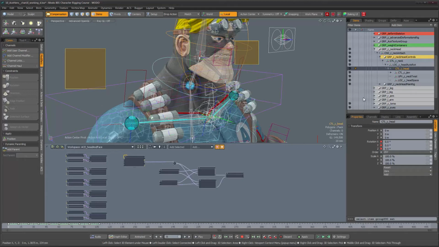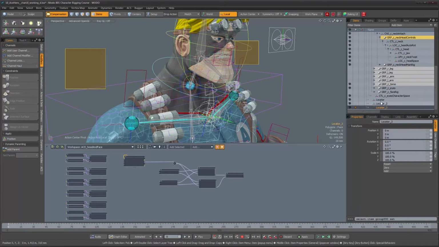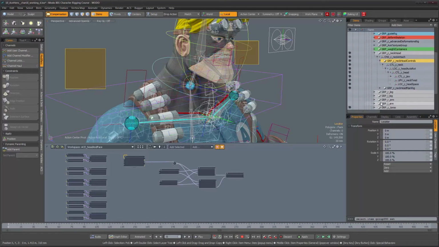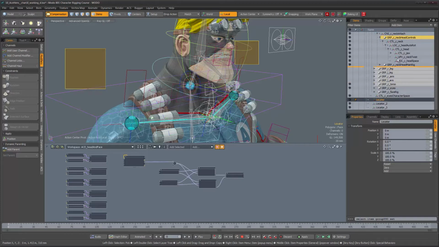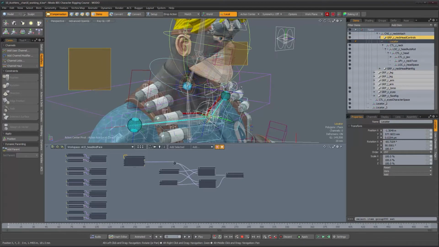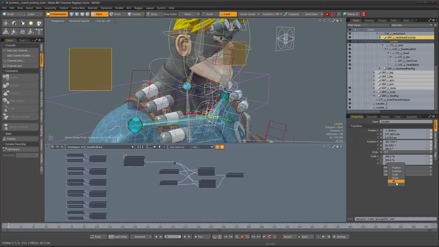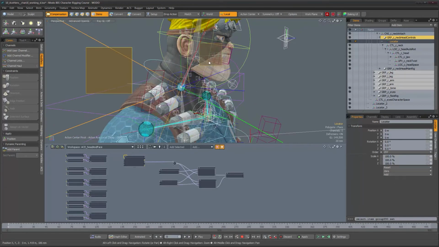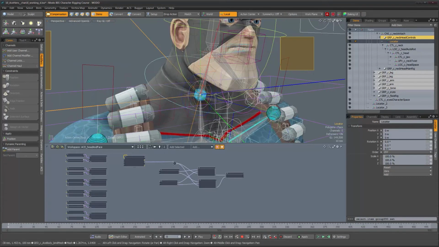So let's create these locators. So I'm gonna grab this guy. It looks like we already have 3 here. I think these 2 guys were just orphaned locators I created at some point during another part of the rig. So I'm gonna use the 3 of them. I'm gonna start with this one, and let's bring it up first to the neck and head controls group and reset all of its transforms so it gets aligned to that group.